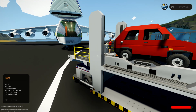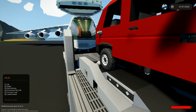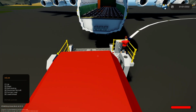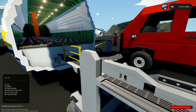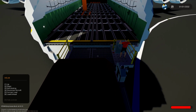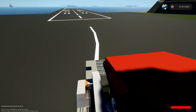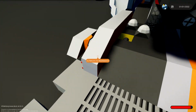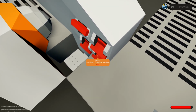Okay, so at the moment, we are a little bit low, so we're going to go up to the right height. Yeah, we should fit. We should fit, hopefully. Oh, if this works, this is super cool. If this works, it is super, super cool. I don't know whether he's done, like, this strip right here. I don't know whether he's done it on purpose. But if he has... We're on. We're on. All right, put the handbrake on. There we go. Good. Jump over here. Yes. Actually, no, wait. Loading mags. Tie down connectors.